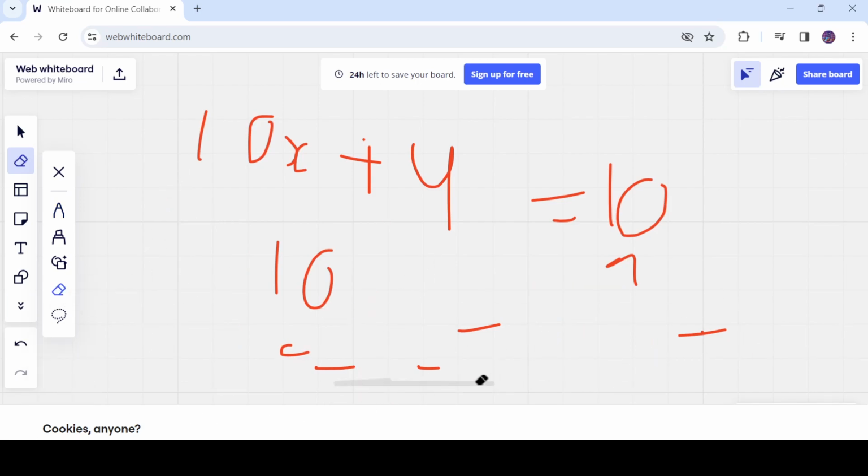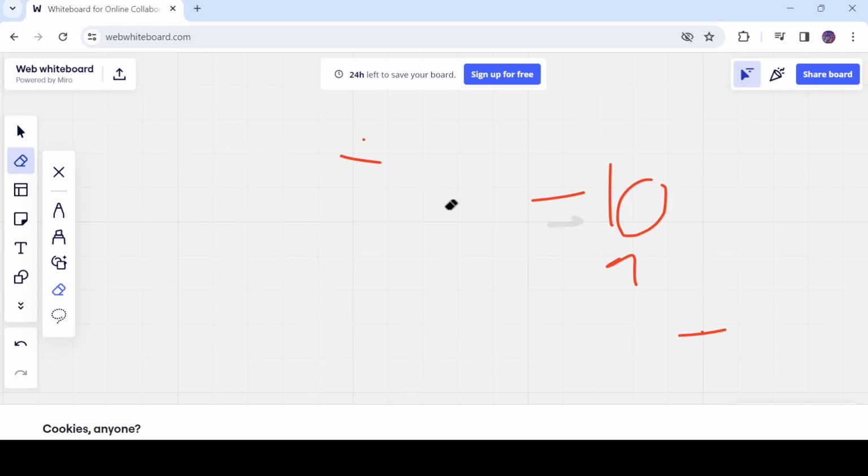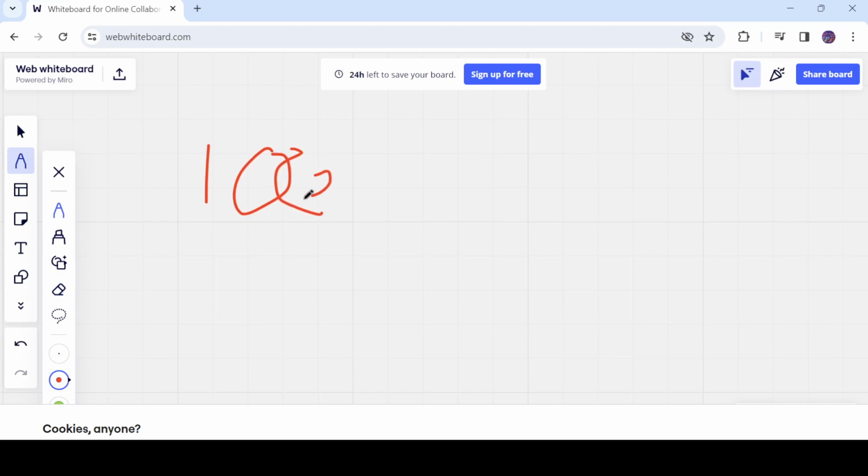But then here is the law of distribution. Now, this one's a real pain in the bum, because it doesn't just apply to numbers, which is the example I'm about to show you. Let's say 10(x plus 4) is given to you. That is not 10x plus 4. That is 10 into x plus 10 into 4.